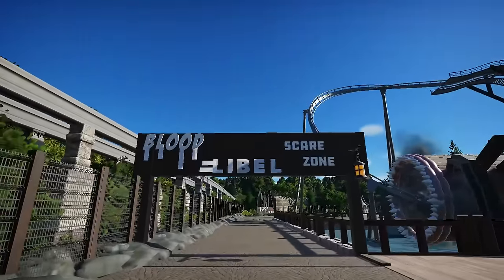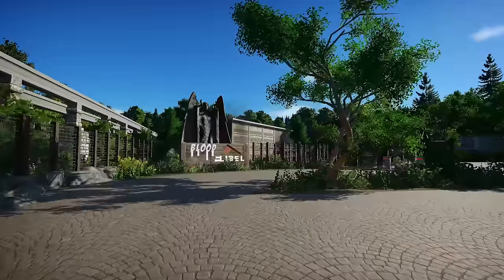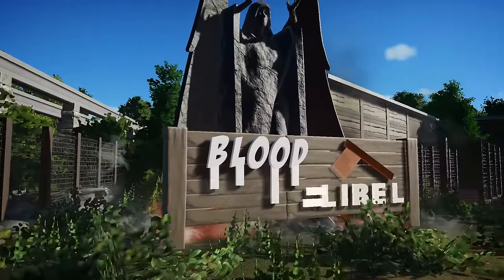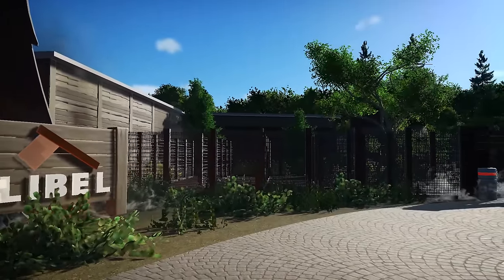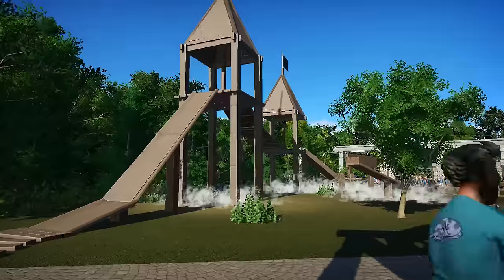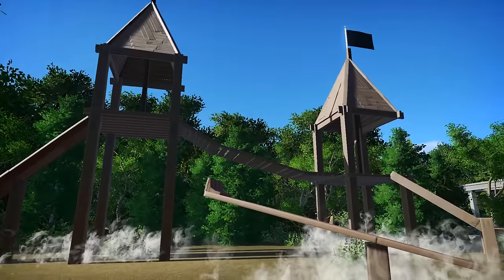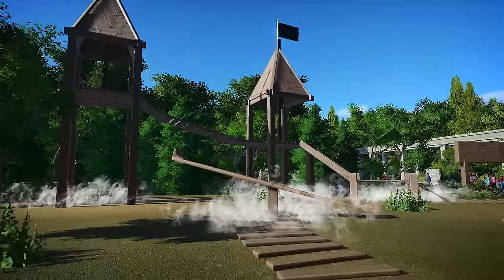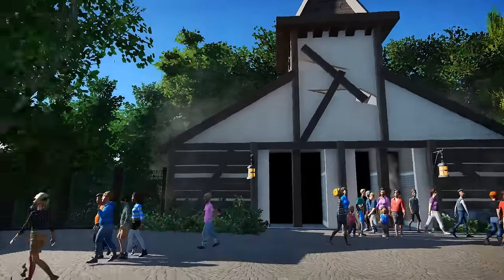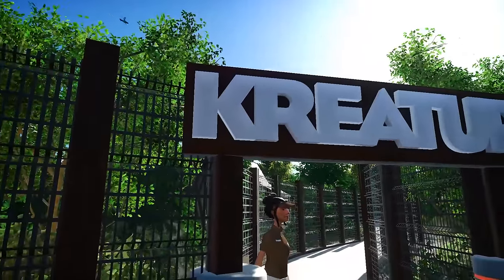And over here as well, there's actually a scare zone, which has its very own scare maze in it. The scare maze doesn't actually have anything inside, but theoretically, they would make that for Scarefest. There's a little climbing playground over here, which I don't think I've ever seen in this game before, really. It just looks really cool. You've got some buildings around here, so toilets and a gift shop. And then the entrance for Creature.